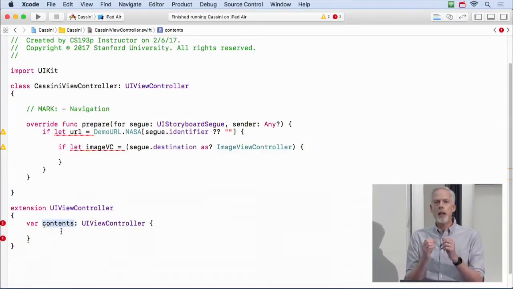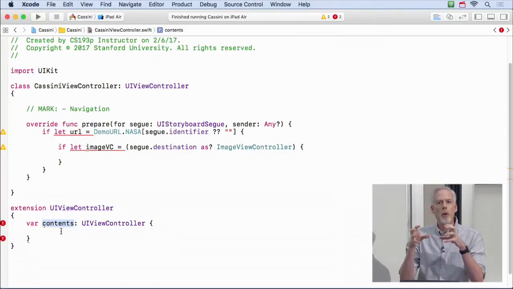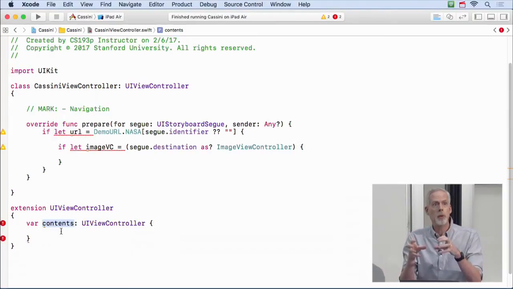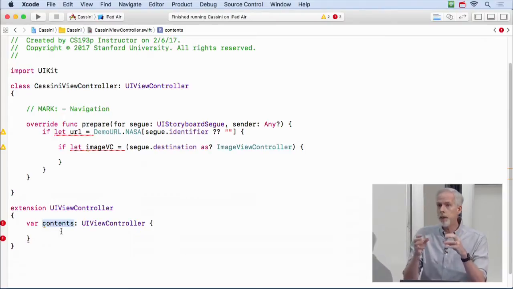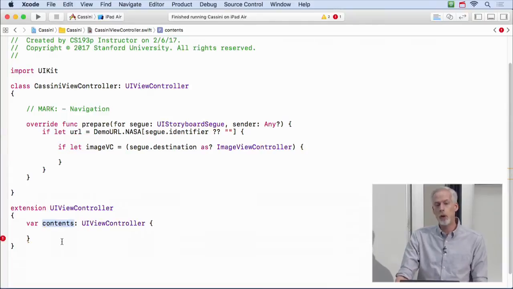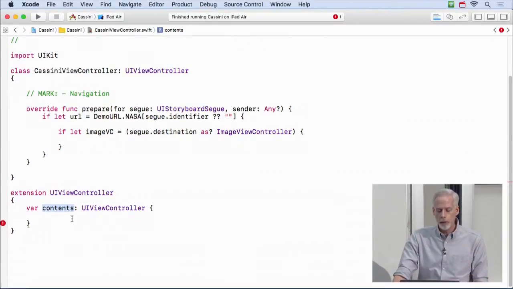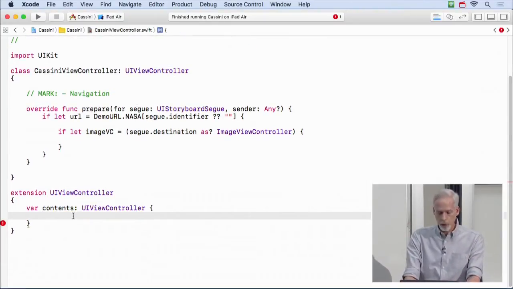Well, I'm defining contents to be the contents of this view controller, what this view controller holds. If this view controller is a navigation controller, then that's the visible view controller. If it's not, then it's just itself. Okay, a view controller's contents are itself, unless it happens to be a navigation controller, and then it returns a visible view controller. I could also probably check to see if I'm a tab bar controller, and if I am, show the visible tab too, but for the interest of time, I won't do that. You could do that if you want.